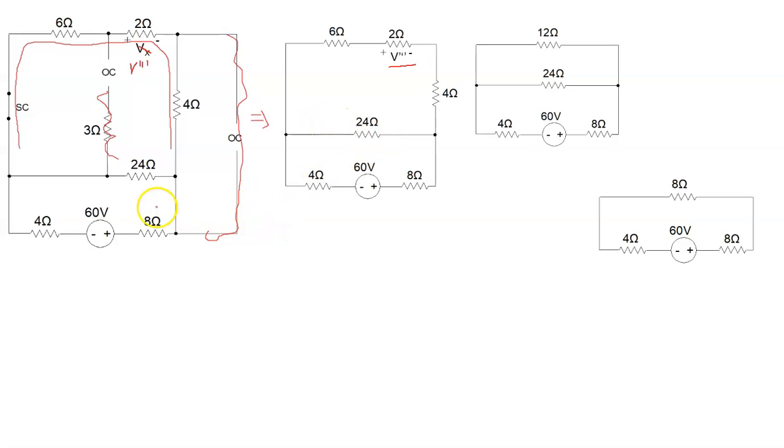I just took out the branches that are not required, and I drew this, right? So my 24 volts, now think about the fact that all this is out. The 24 volts is basically in parallel with this branch down here and the top branch. And so my V triple prime still shows up in this circuit, and 3 of these resistors here are in series. So we have 6 in series with 2, in series with 4, and that gives us 12 ohms.